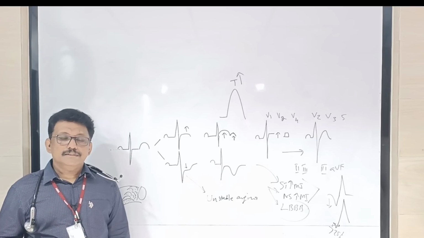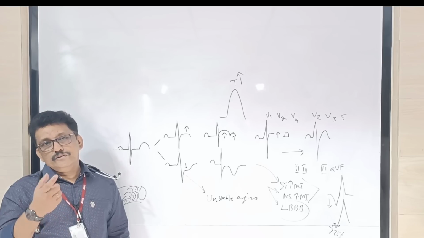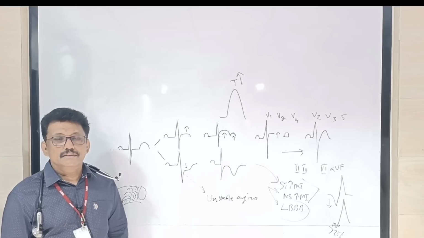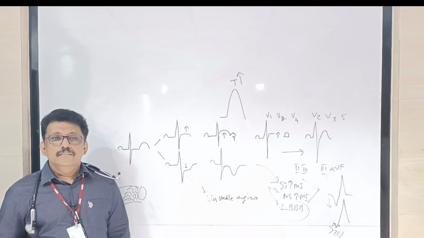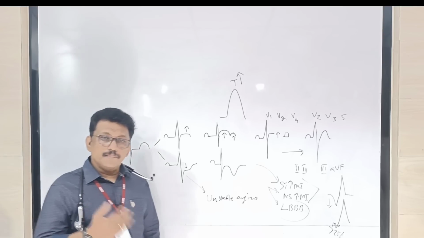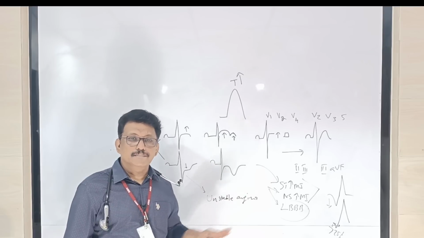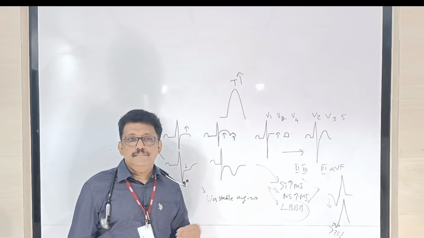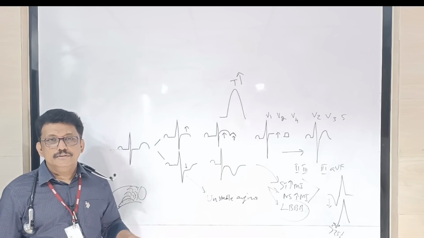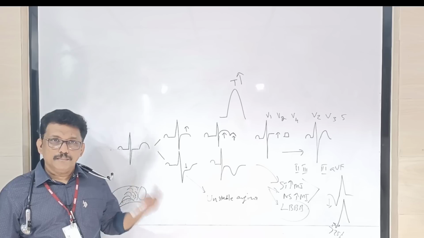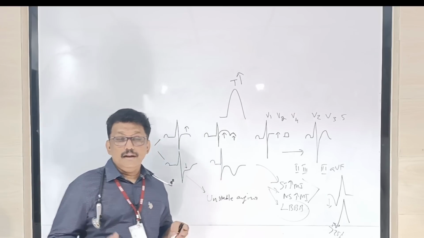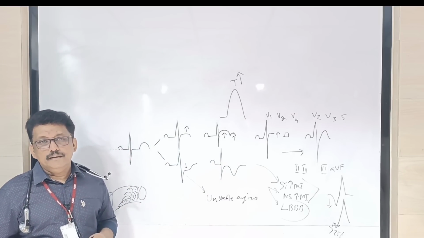So ultimately, when the patient presents with MI, it is very important to make a diagnosis from the ECG itself. If the ECG does not show any change during the acute phase, you can repeat the ECG after 15 minutes or half an hour. But cardiac enzymes are very, very important. Symptomatic treatment should be tried. If the patient has hypoxemia, oxygen should be started. If there is no hypoxemia, oxygen can produce some adverse effects in that condition. You can give sublingual sorbitrate, you can give NTG infusion, and you can advise a propped up position. Lasix may be required in patients who have pulmonary edema. NIV can be tried in patients who have pulmonary edema.